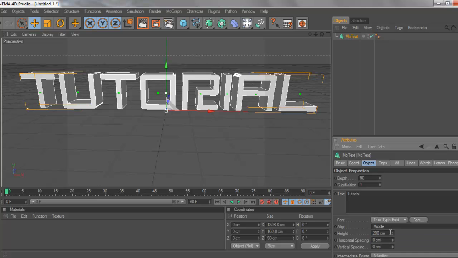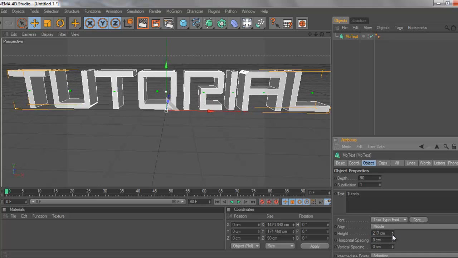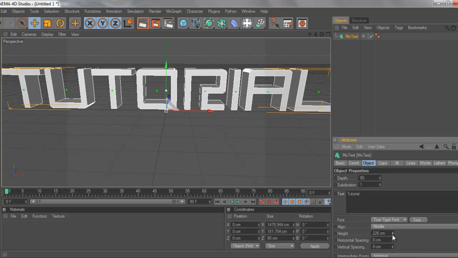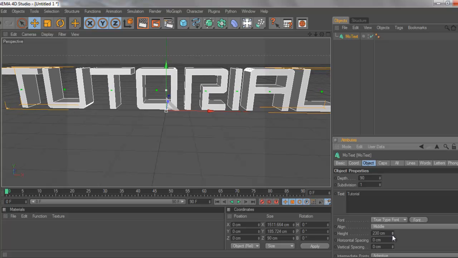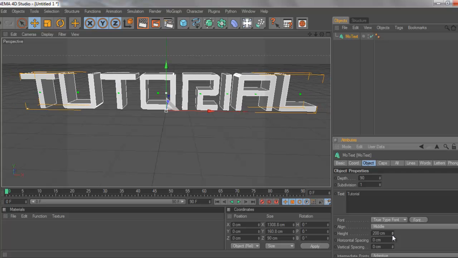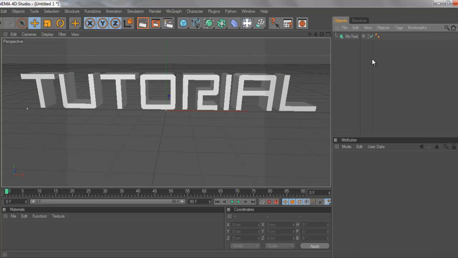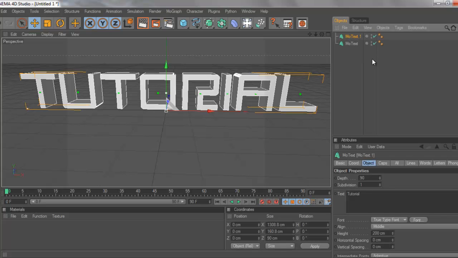And we can change the height here to whatever we want. So if you want to make it bigger, you can. If you want to make it smaller, you can. In the bottom corner here. So I'm just going to take it back to 200. There we go. Now we got 200 there, right? What we need to do is we need to go on the MoText, Control C, right? Just left click again, somewhere else, and press Control V, and that should make a second one.